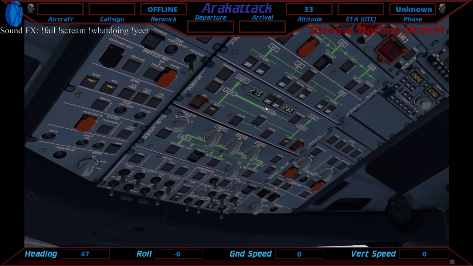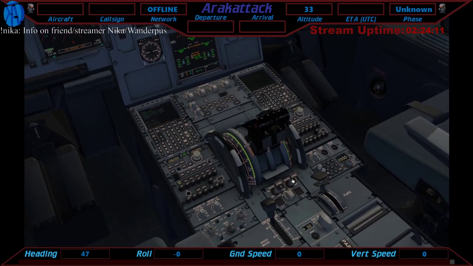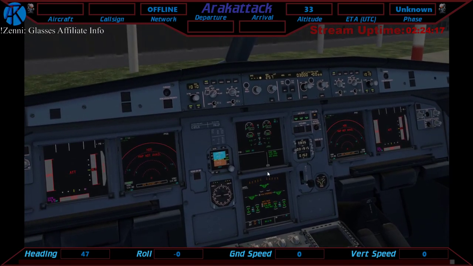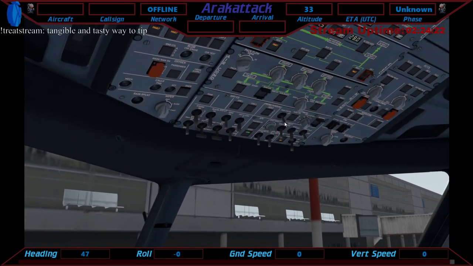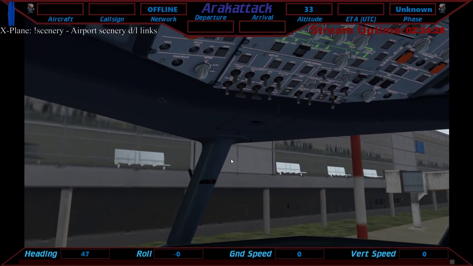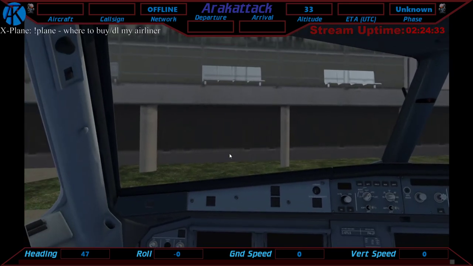Why am I still functioning? What is still working? My batteries are off. My APU is off. My engines are off. What is giving me power? Plane. Power, where, how do? There it goes, okay. There was a lot of leftover power.